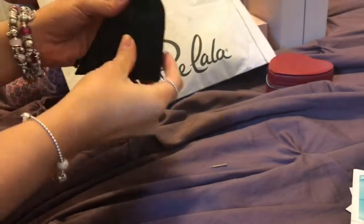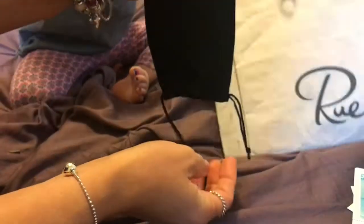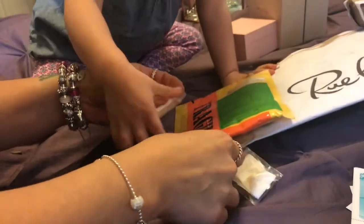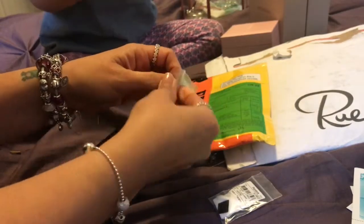Yeah, I already opened that one. This is what came in there. It's in this pouch. What do you think is in this pouch, Presley? No. Okay. Open this one. Interesting. I have never seen them wrap the charms.